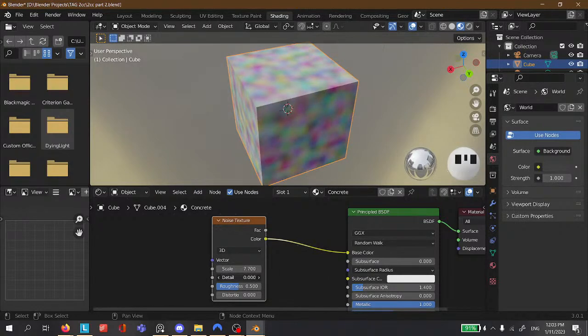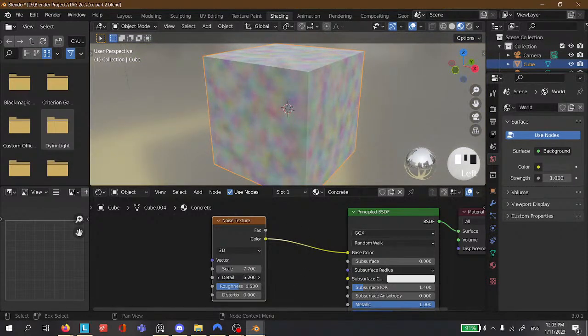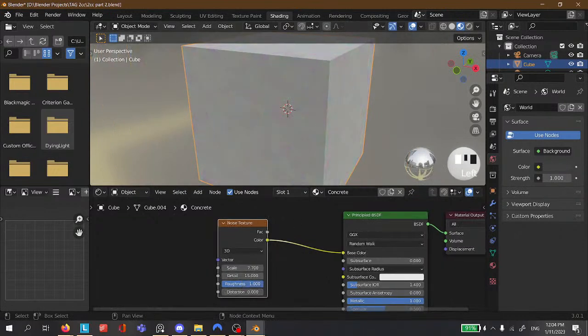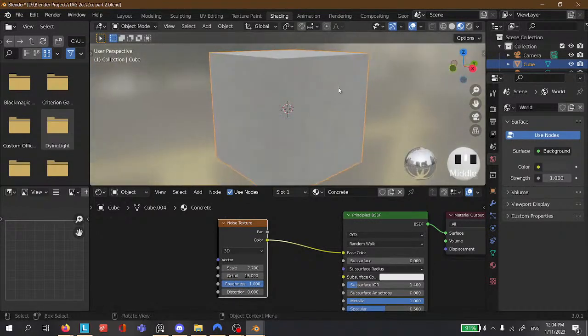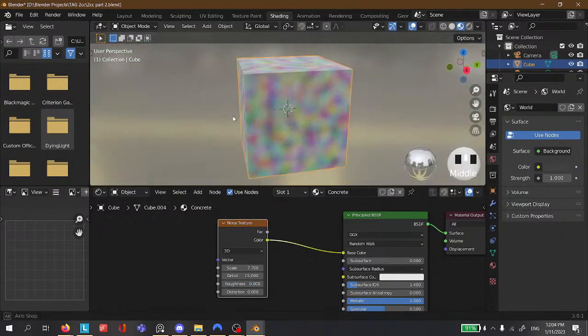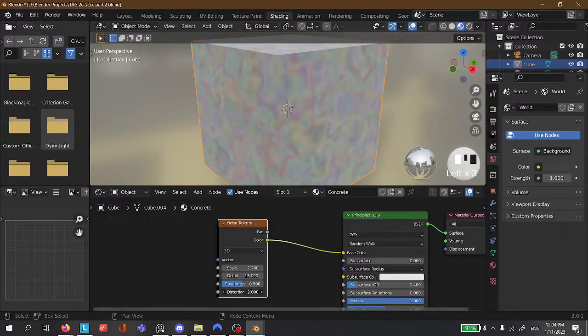If you have zero detail, it's bigger chunks, but if it's more detailed, it's a lot more fine. And then there's roughness, which is the same as what we had. This is very smooth, kind of glassy. If it's rougher, it's better for terrain. Just keep it at 0.5. And distortion gives that spiral effect.